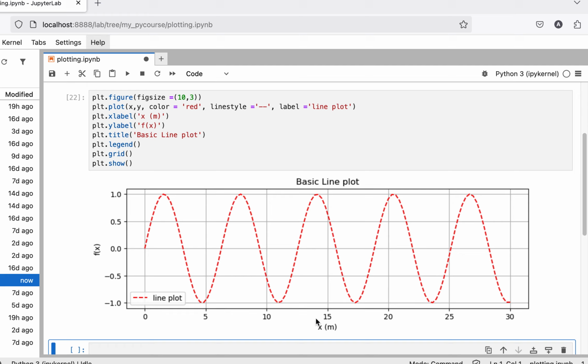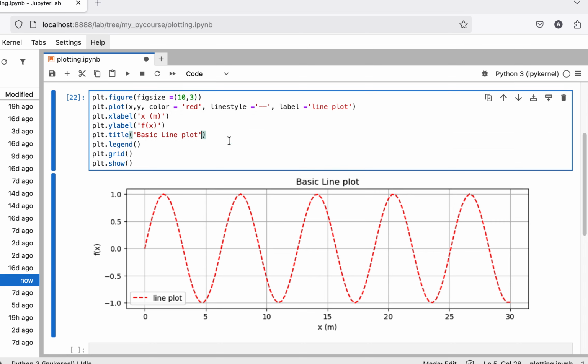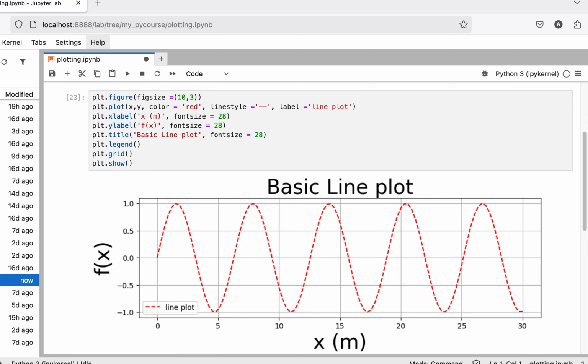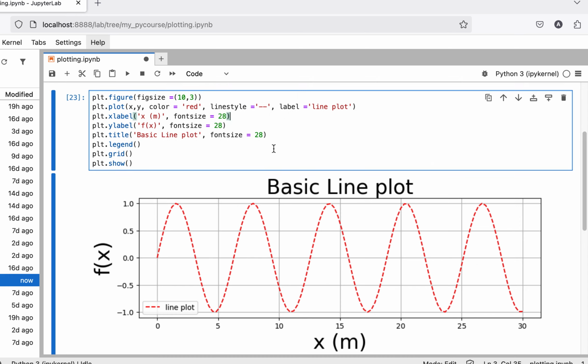Another thing that I'll show you probably before moving forward is that you could also increase the font of this. And to increase the fonts in any of these that have text, you just have to do fontsize equal to, maybe give it like 28. That's a big font. We could copy it and paste it in the other ones, and yeah, 28. And so this becomes so big now. You could reduce it to 15 if you want, and I could also do it for the legend if you want. But yeah, so that's how to make a basic plot in Python.